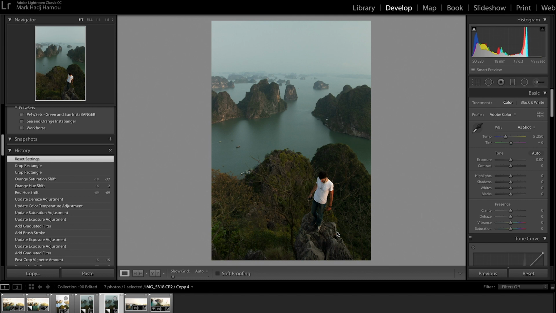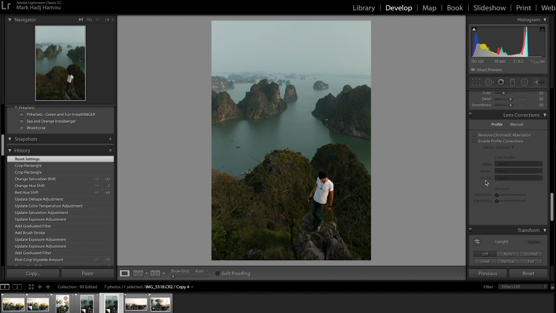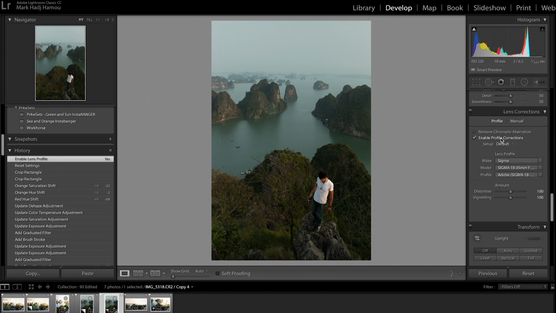It's also a bit of an easier edit, and you don't need overlays or to download other things. You can just do it straight from Lightroom. And that's what we're going to look at today. Okay, so first step, I'm just going to scroll all the way to the bottom and apply enable profile corrections and remove chromatic aberrations, just so that's done. Get that out of the way.